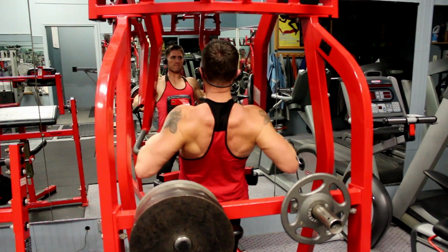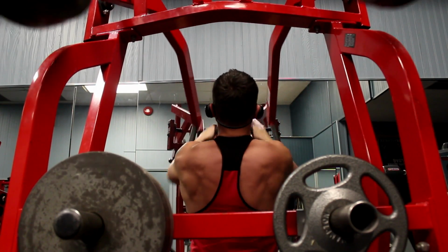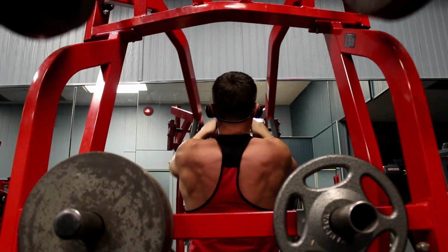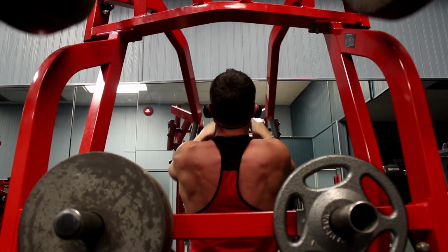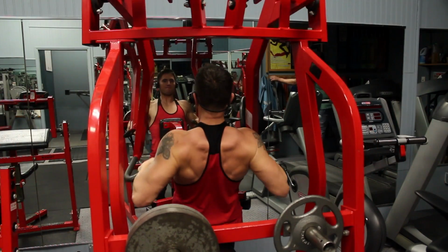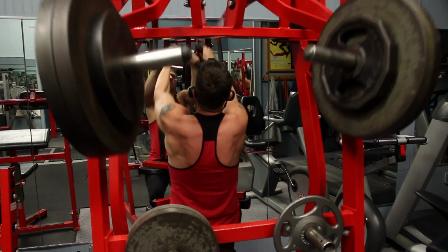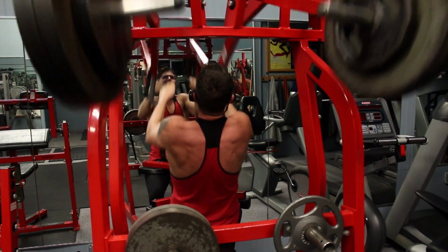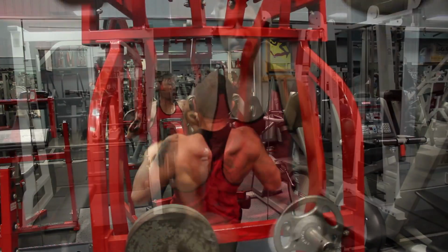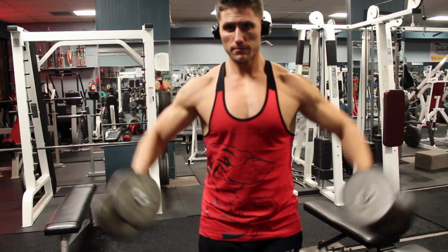And as far as the camera angles, I think it would be boring if I was filming the same thing over and over from the same angle. And sometimes, during this session especially, when I was in the gym, I actually got annoyed. I was like, why am I wasting my time setting up all these camera angles, making sure it's in focus, and losing focus during my actual training? My intensity was dropping on some of the sets because I was so concerned about, was the footage clear, was it blurry, was the camera set up right? And I really got annoyed. I was like, why am I wasting my time doing this?